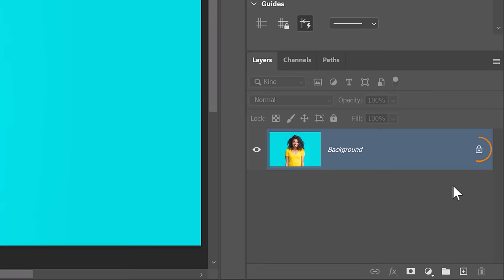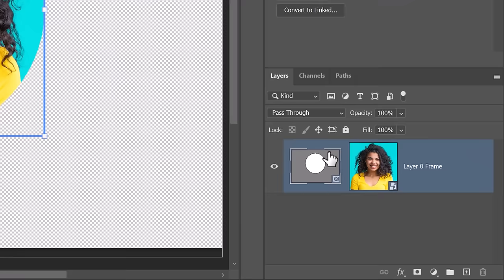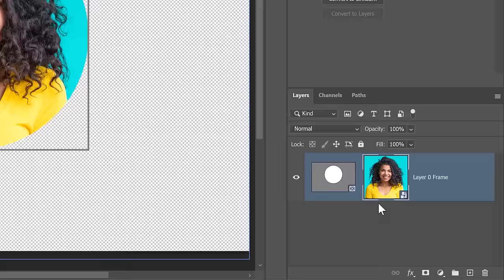Once you create the frame over your photo, you can reposition the image by dragging it around. If you instead move the entire layer, that means you need to activate the image from the layers panel. You can click on it, or from within the canvas, double click on it until the outline, the focus, is just on the photo. Then you can drag the photo to reposition it.